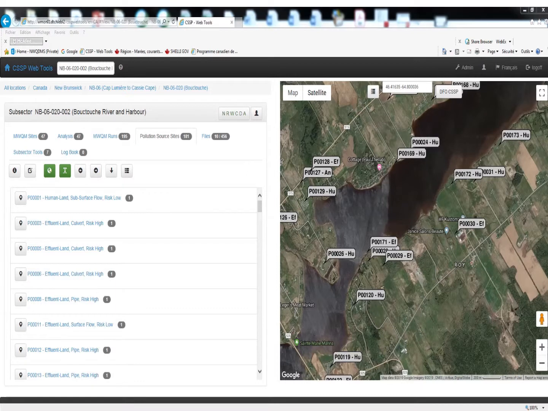If you click on a pollution source site label, it will open a window that shows all relevant information for that site.